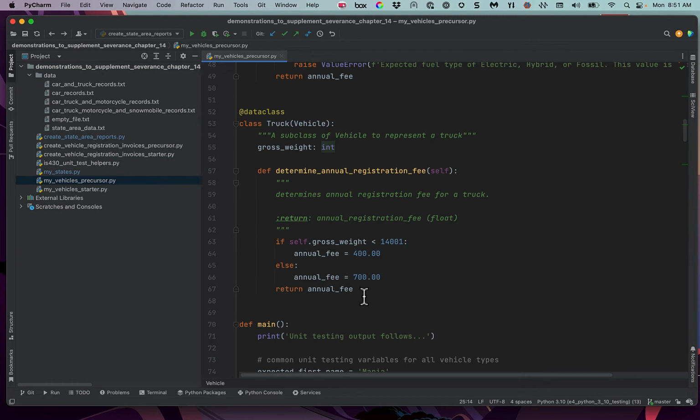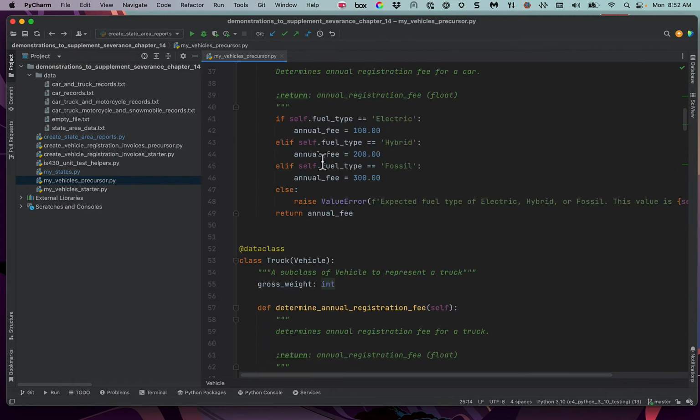So we have a lot of class hierarchy features, right? The two subclasses each implement one more instance variable. Do they have to? No. It's possible to have a subclass that doesn't have its own instance variable.